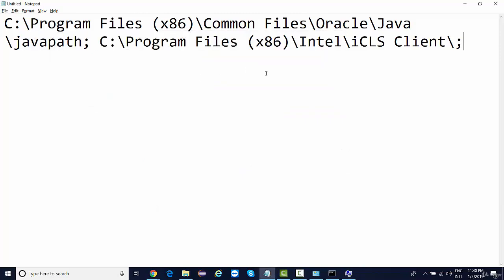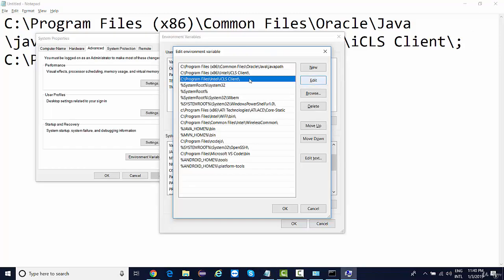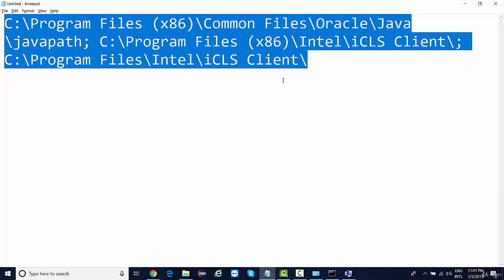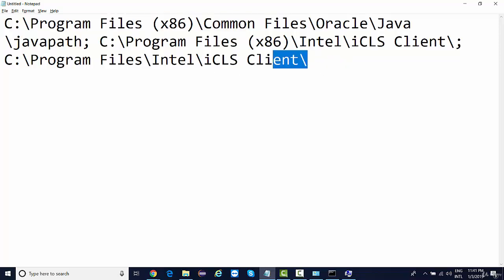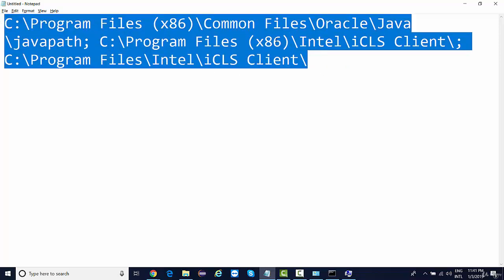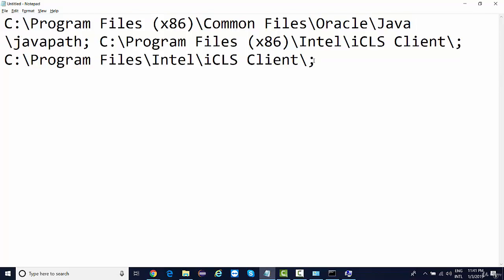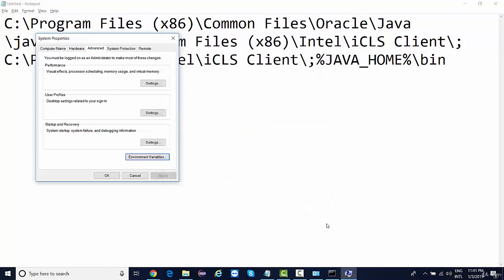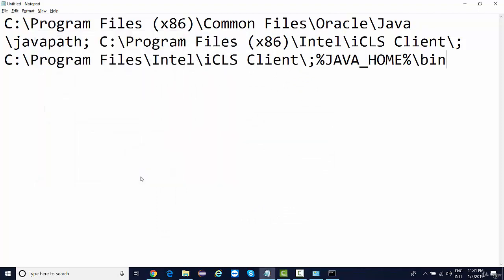Like on Windows 10, we are getting it in separate lines, but on Windows 7, you may see it in one single line. If you see it in one single line, then go to the end without deleting any previous configuration. Go to the end, put a semicolon and type %JAVA_HOME%\bin. That's it. Only this much you need to do in the very first line. And then click on OK, and your Java will be successfully configured.